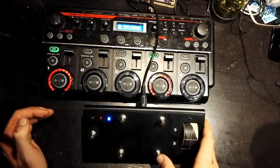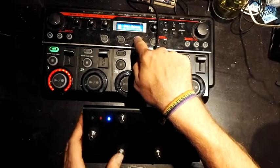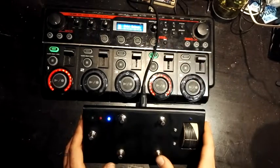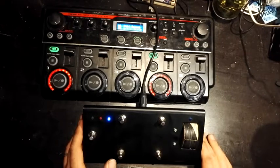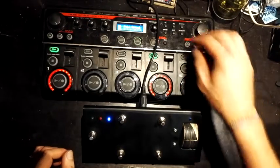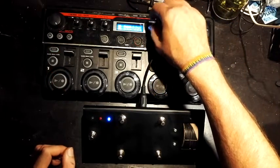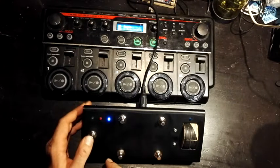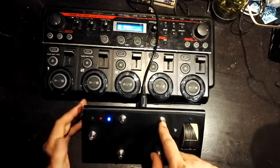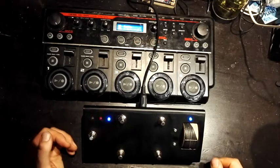Now I can turn the effect B on or off, and I can also jump 2 times, so I'm on A now and can turn it on and off. So that's the wheel selection mode. But I prefer to use another mode that can be reached with the combination of this button and the upper right button.